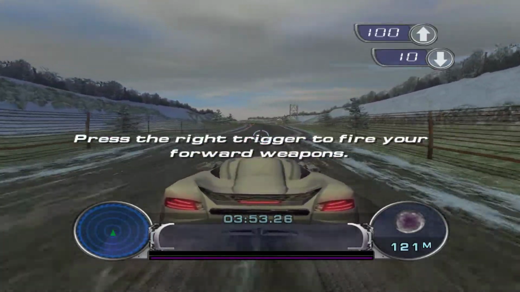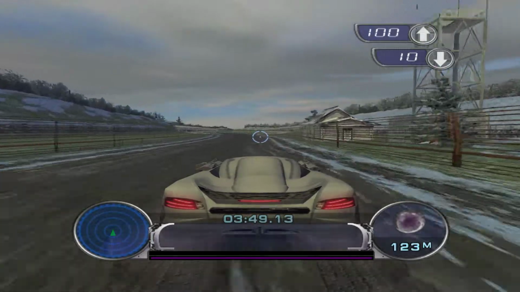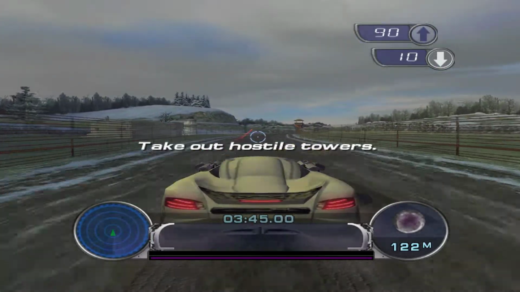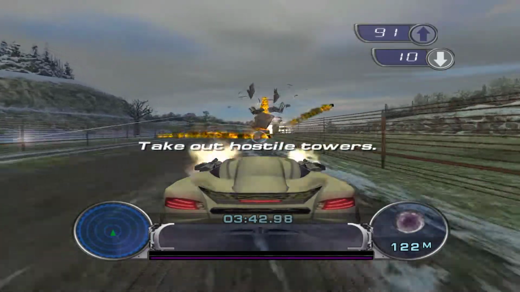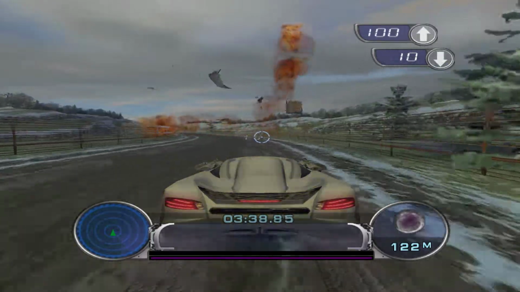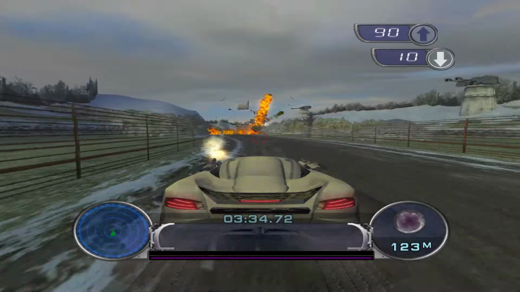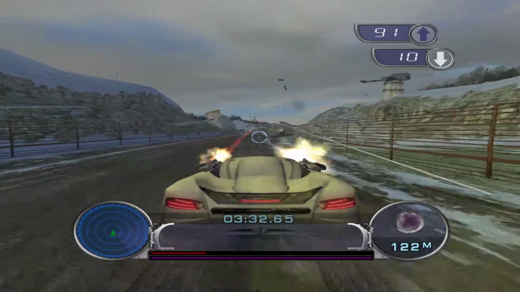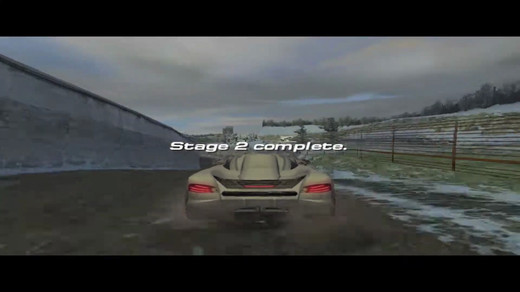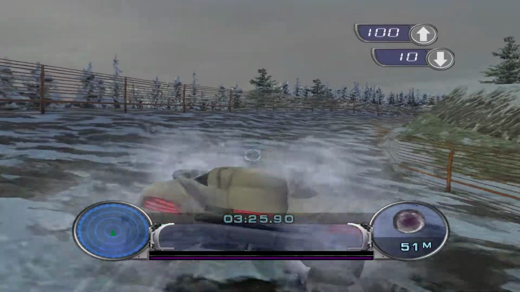Press the right trigger to fire your forward weapons. Take out hostile towers. Stage 2 complete. Entering off-road training.